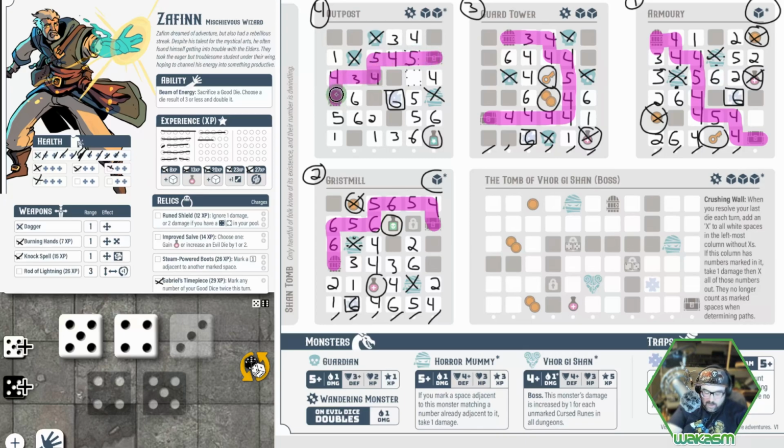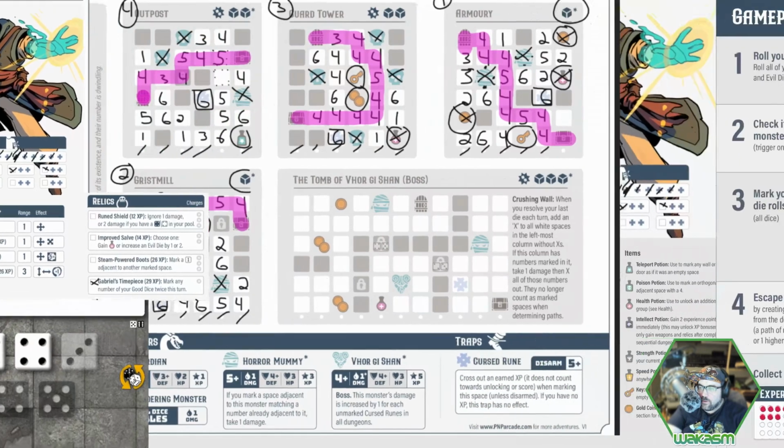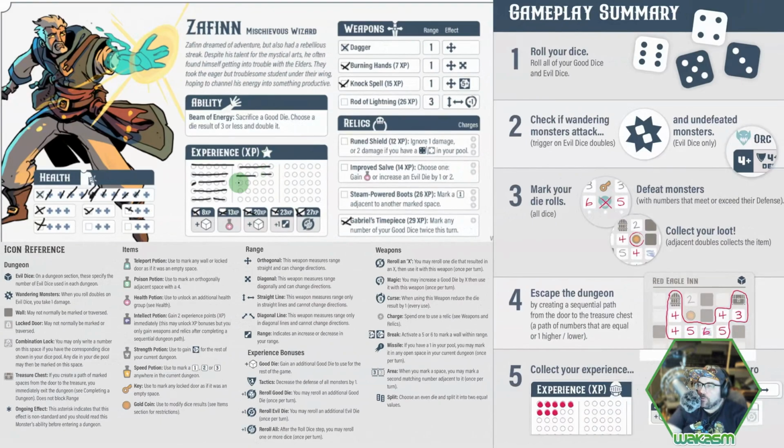So we are going to get XP. We're kind of at a point where XP doesn't really help us too much anymore, but I guess it's important for seeing how well you did. So we're going to go for it the best that we can. There probably was a way to get all these columns, but I'm not seeing it. So 5, 6, 7, 8, 9, 10. That's another 10 XP, I think. 1, 2, 7, 8, 9, 10.